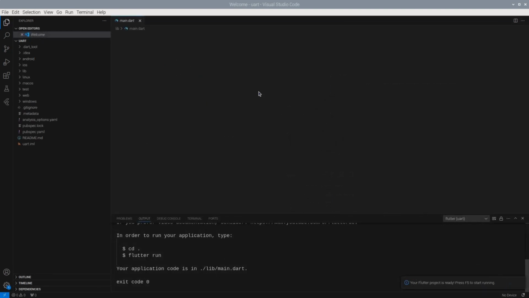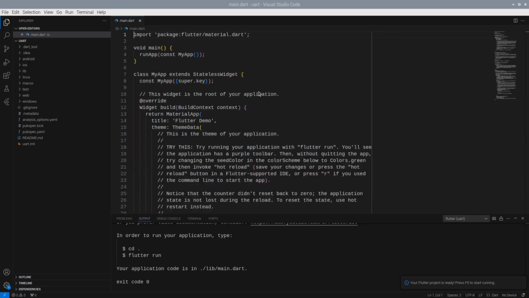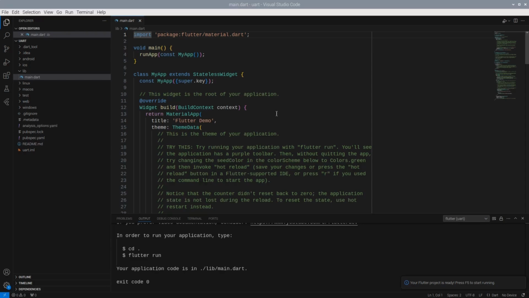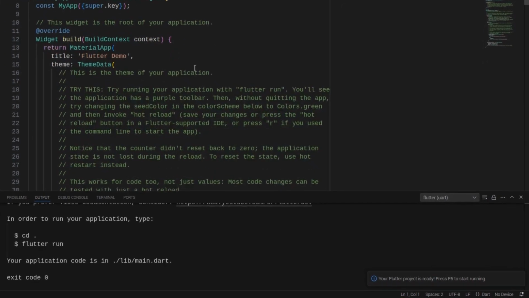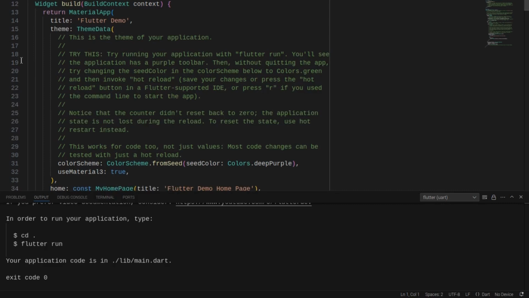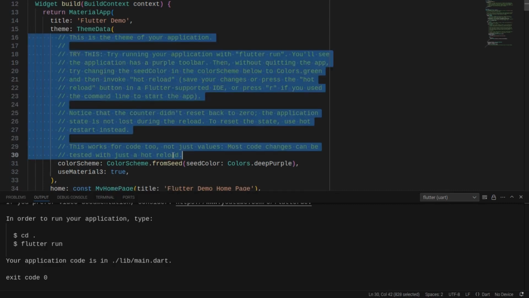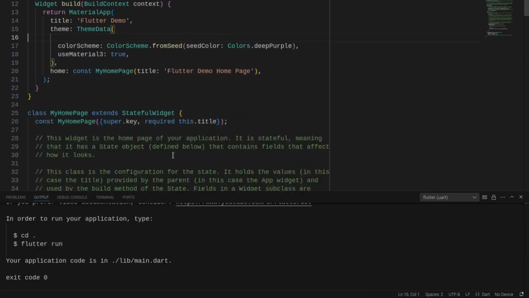On my Raspberry Pi Model 4B with 8 GB of RAM and a solid-state hard drive, it takes a little over 1 minute before the project is set up. I'll cut out the wait and return when the project is built. Now that the project has been built, we can delete the theme comments and the title. This is an optional step and you can leave the title and comments if you like.